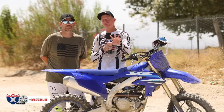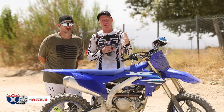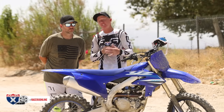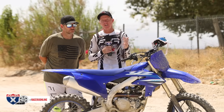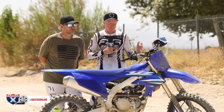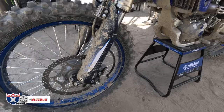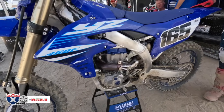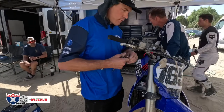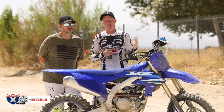We're going to slow the roll on 'bike of the year' — it's a first impression. It is more stable, so if you're looking for more stability from your '24 or '23 YZ450F, this is a better direction. You can't just bolt this linkage on your old bike because you have to change the spring and the valving. You can, however, change the front mounts — the mounting points are the same, just different thickness — so you could buy the '25 front mounts and get more front end traction.